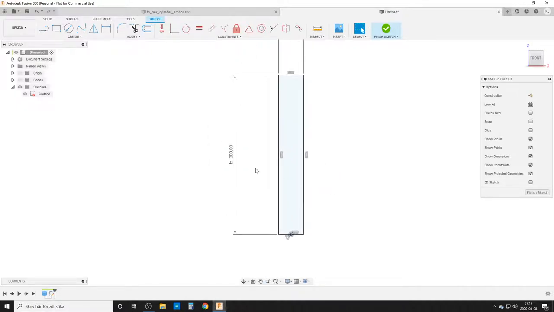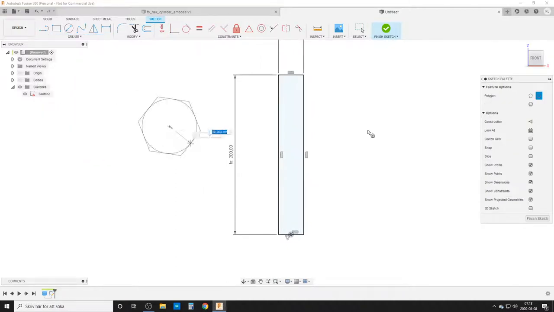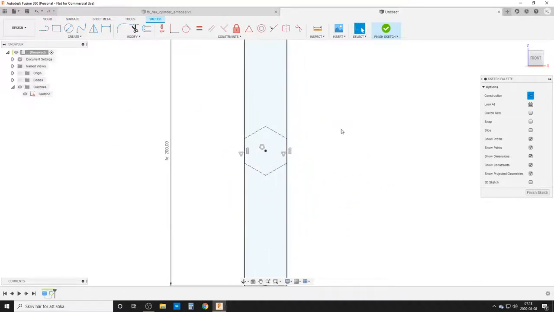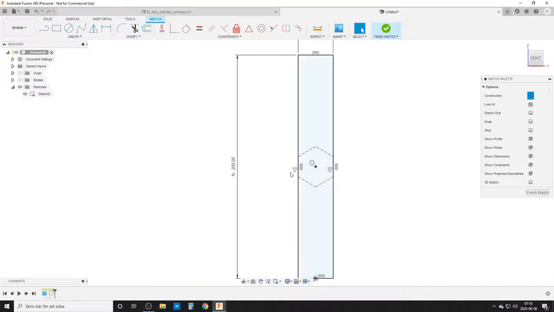And now we need to do our hexagons. Create polygon, any one you want. We're going to change over to construction over here and just do a hexagon, no dimension. If by mistake it happens to have a dimension, you need to remove it because now we're going to constrain it. I'm going to put this hexagon center on the side of the cylinder, so I'm going to do a midpoint on this line and this line and this line and this line. By doing that, we have a fully defined sketch again because the hexagon is now locked down, so we don't need to calculate the size of the hex or anything. This is going to be the center hex.